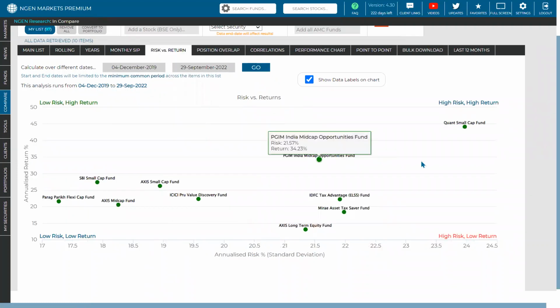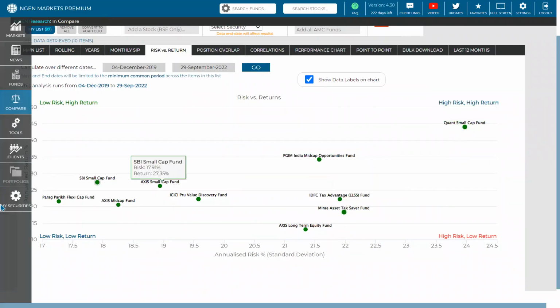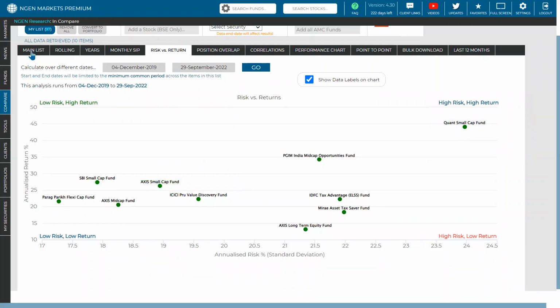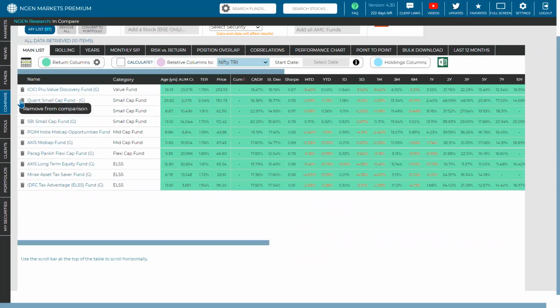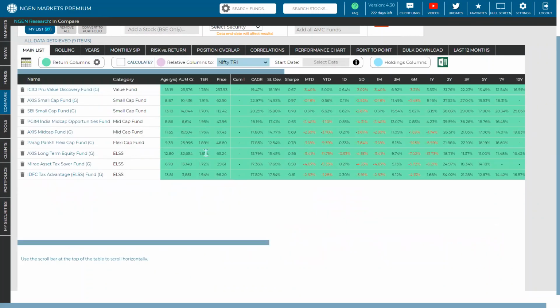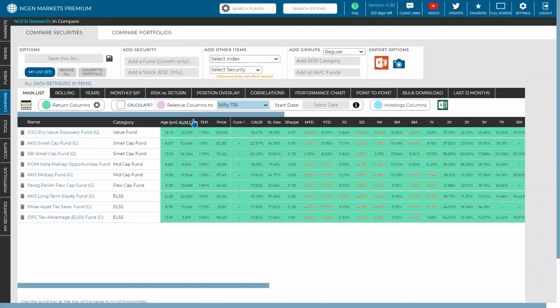If you do not want a risky asset in your model portfolio, you can easily remove that. You can see quant small cap is highly risky against others, so I can just go to the main list and remove it. That is one case, and you can make a proper set of allocations to each of these securities. Once you're done with this, you can convert it to the portfolio.